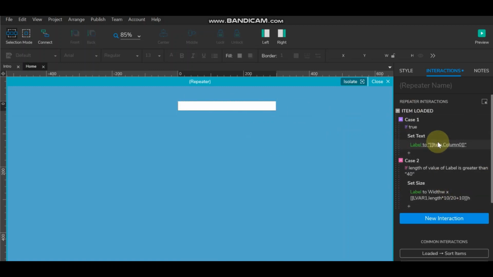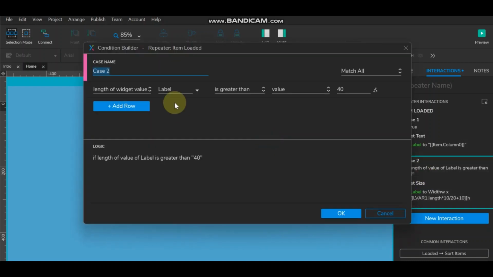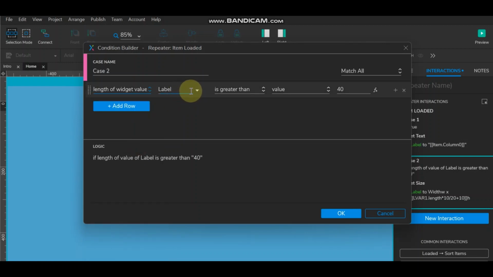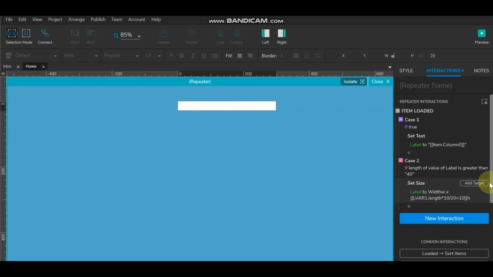So we can use the length of widget value, which you will get here, and select the widget, and we have to make the case like is greater than value 40, and if it is more than 40, the set size will increase.